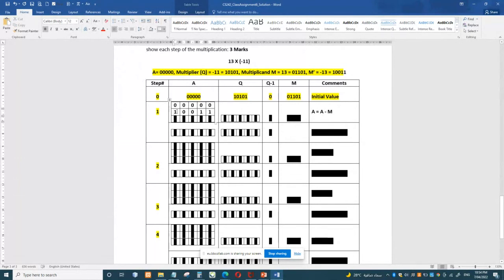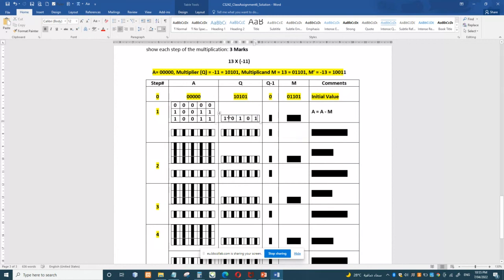So this is minus m. It will be added together, and we'll finally get the result: 0 plus 1 is 1, 1 plus 0 is 1, 0 plus 0 is 0, 0 plus 0 is 0, 1 plus 0 is 1. That's the result of A minus M, and the result will be stored in A. Are you understanding? Any question, anyone?